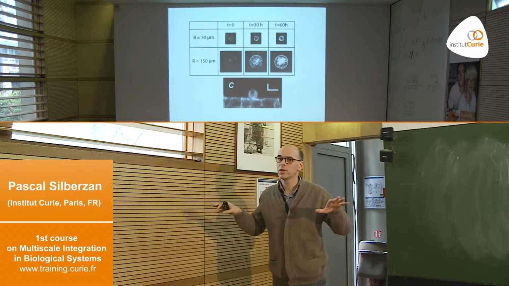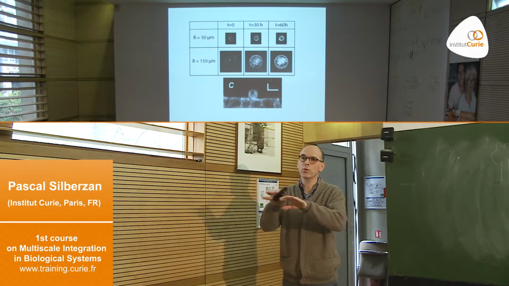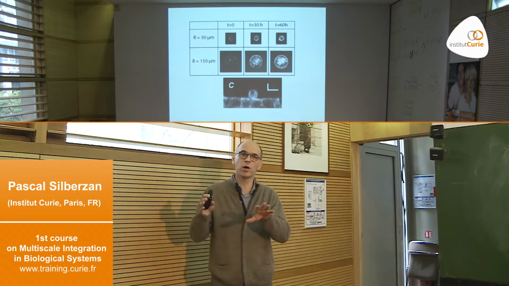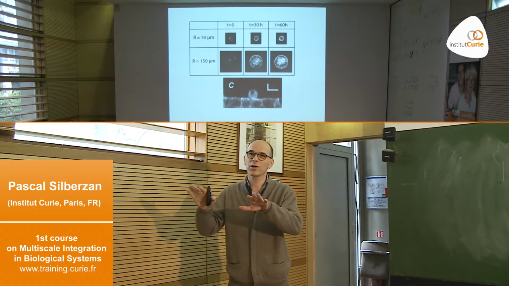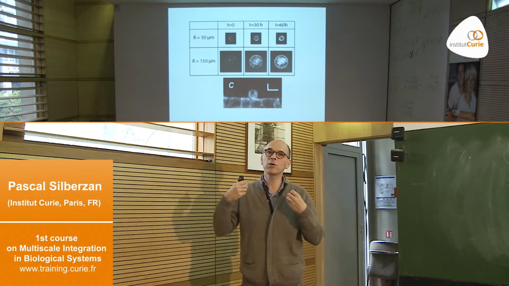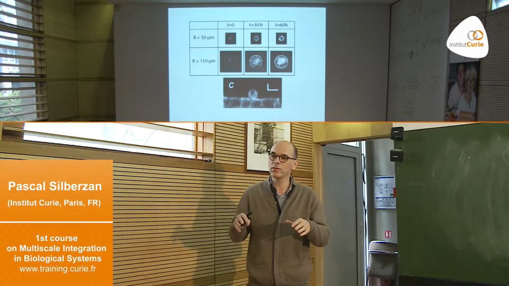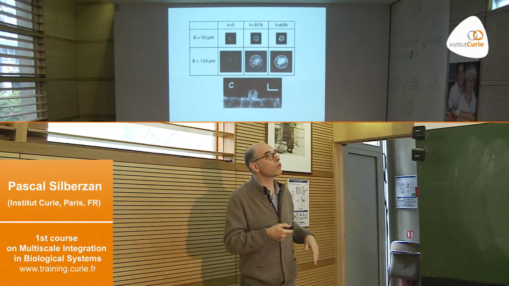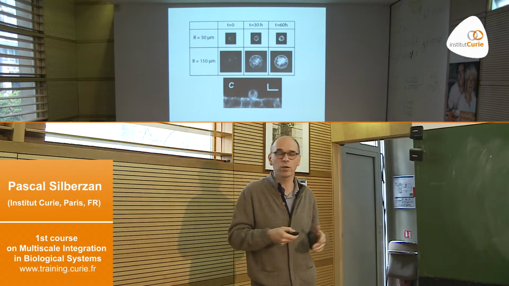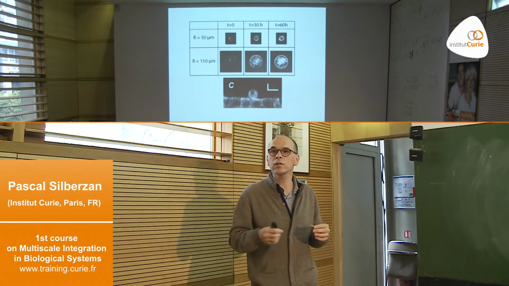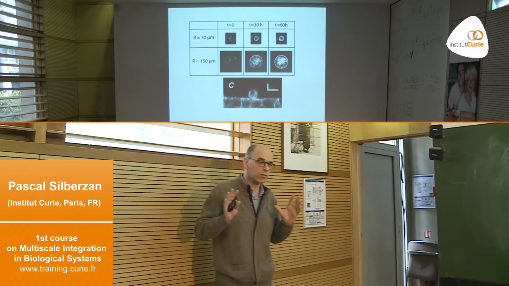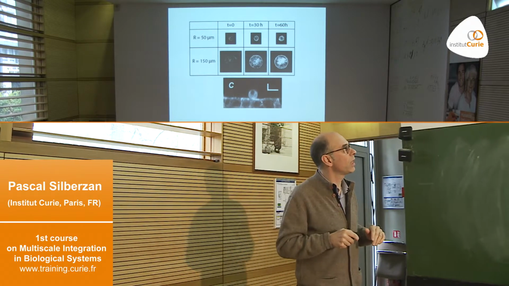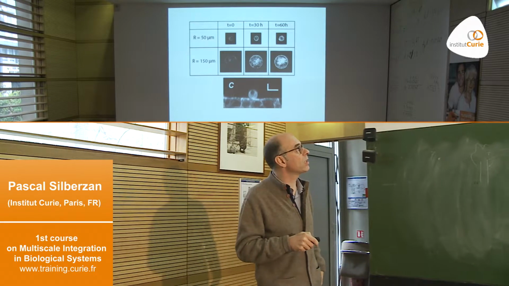So cells grow, divide, the density increases, and at a certain point, they don't want more people there, so they just expel them. It's a very easy way and very fast response to overpopulation, if you want, to overcrowding, because it doesn't need any regulation of proliferation per se. It's completely passive. Too many cells, then they're going to be expelled away from the monolayer. We have that all the time. So it's called extrusion most of the time, or delamination. There is a debate over whether or not these cells are alive. The consensus now seems to tend toward whether they're still alive when they're expelled, and then they die or not, I don't know. But basically, that's what happened at the beginning.